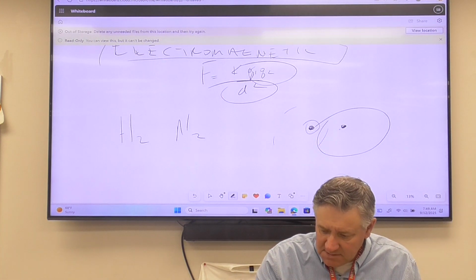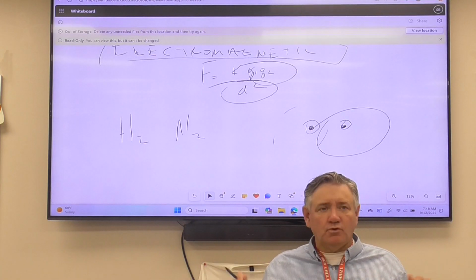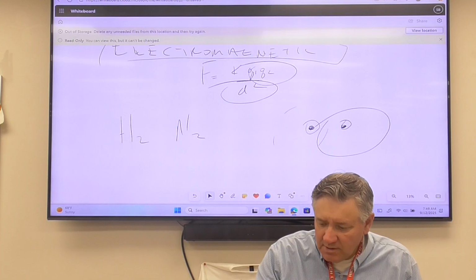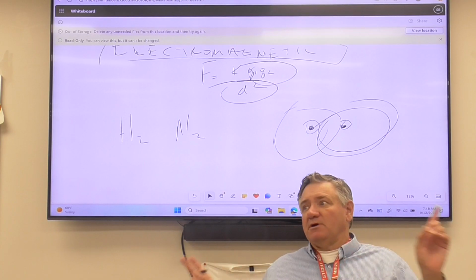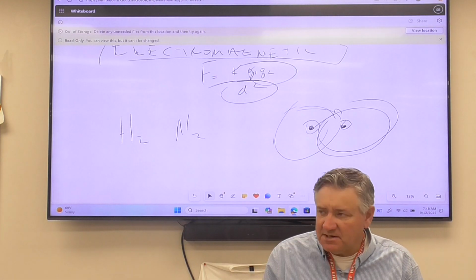So here's the odd thing about hydrogen being diatomic, if you think about it. You have two protons. They don't want to be near each other. They want to go flying away. You have two Chihuahuas running around. They don't want to be near each other. Okay, they don't. Now, is this Chihuahua attracted to that proton?